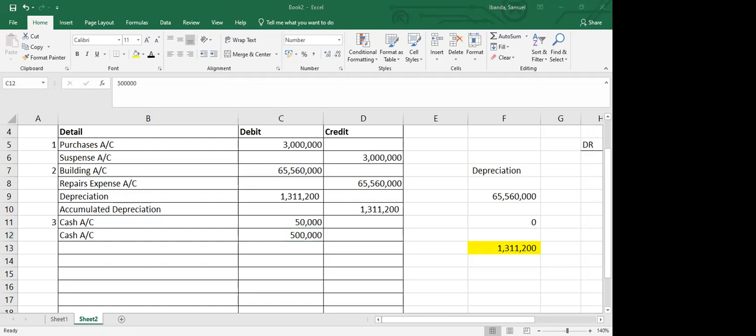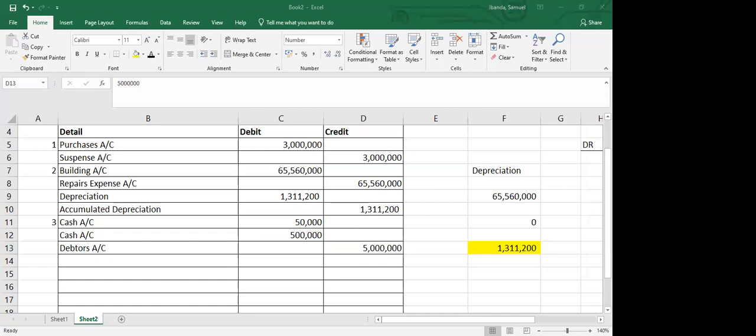As we proceed, they have also told us that it was debited to the debtor's account as 5 million. Now, we are saying that it was not supposed to be debited to the debtor's account because this was a payment that was rather supposed to be credited. So I'm going to get my debtor's account and, since they are saying the amount was debited to the debtor's account, I'm going to first credit my debtor's account with 5 million. The reason I'm crediting my debtor's account is because I'm removing this 5 million from the debit side. So I have to write it off by crediting the debtor's account with the 5 million. So that is the first thing.